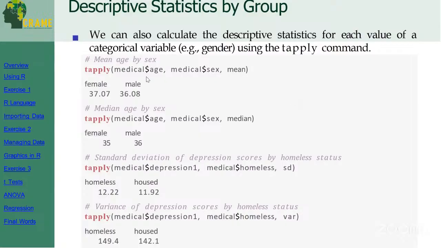If you'd like to see the mean of medical age by medical sex and prepare a table, you can use these commands, right? Tapply, medical age, medical sex, mean: the average for these two groups is here. Median with tapply, here the median is that, right? What would you like to apply? SD, you can get the SD. Variance, you can get the variance. So table along with apply, and the measure you want is written at the last, right? This is how we can write.